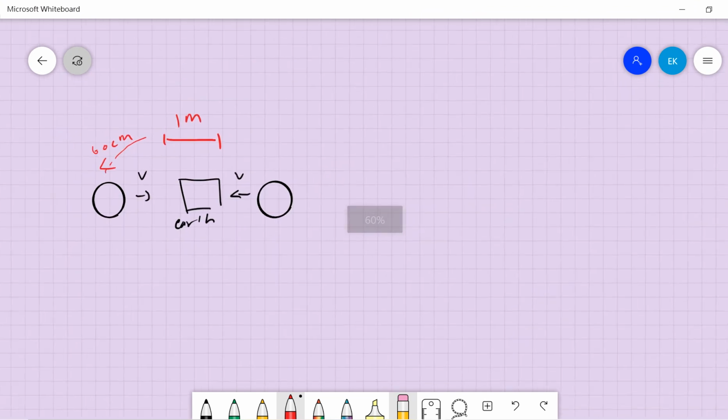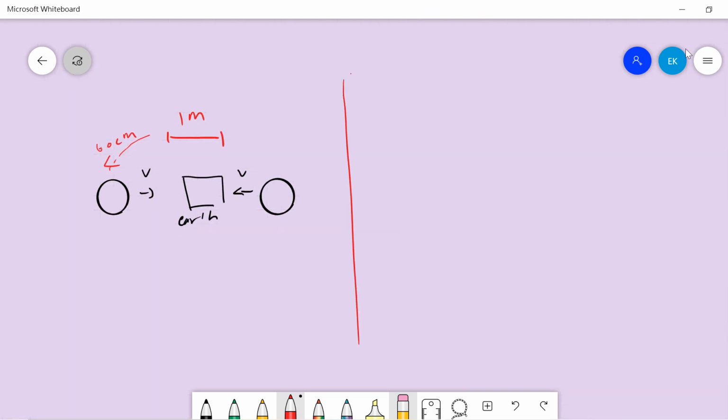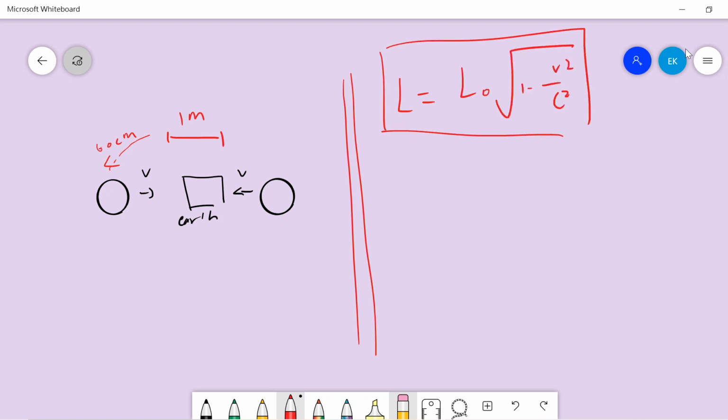When we do special relativity, we have this formula. But the important thing is that in this formula, v means that suppose I have no velocity and I see someone with velocity v compared to me. But now both of them are moving. So basically, we need to find their relative velocity.